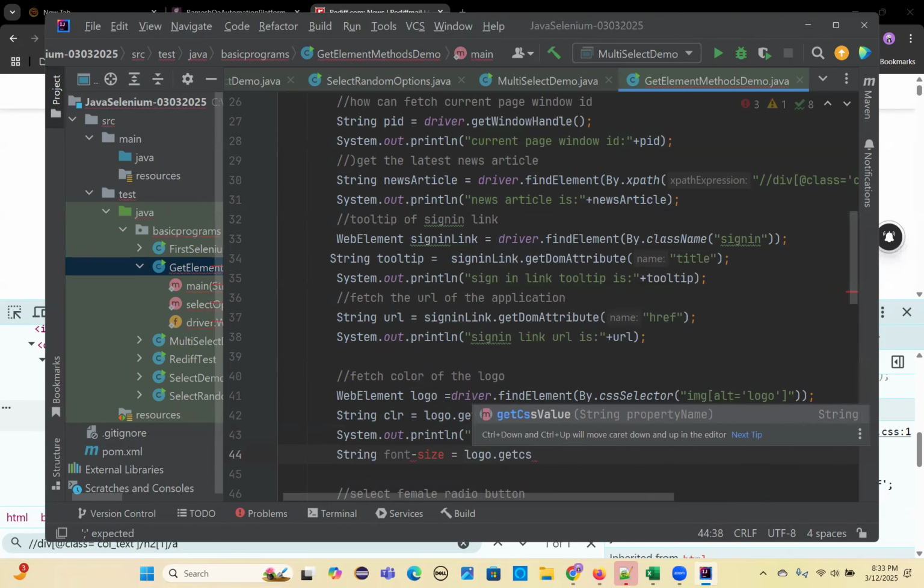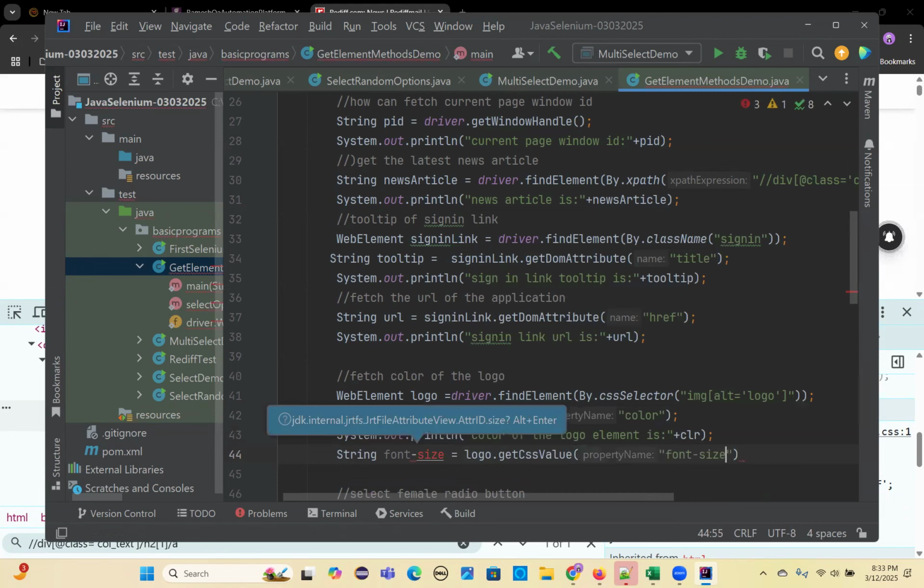Get CSS value and the property I'm giving.